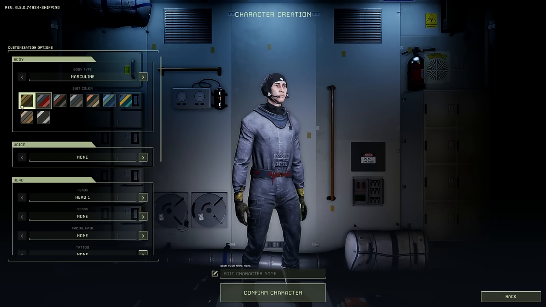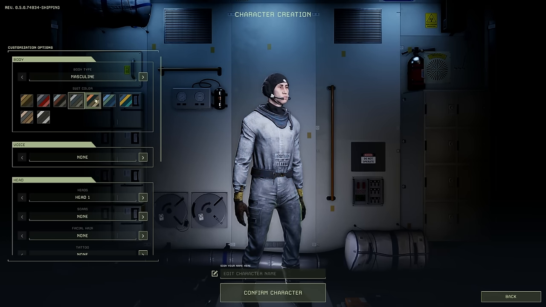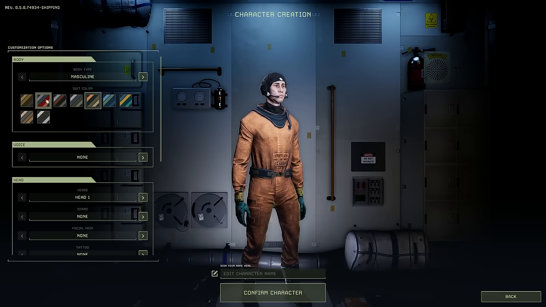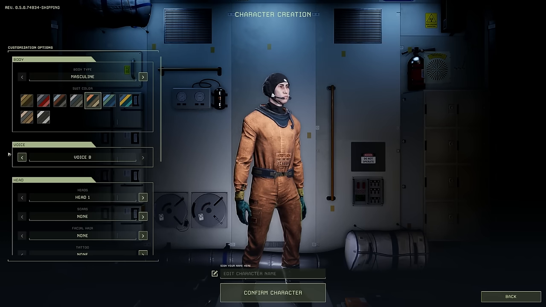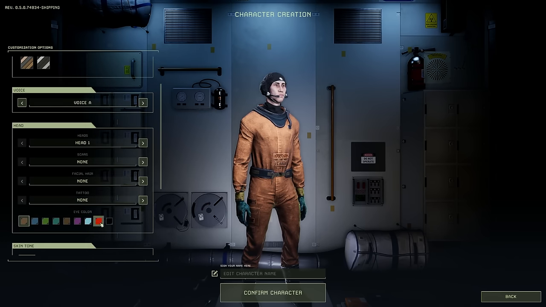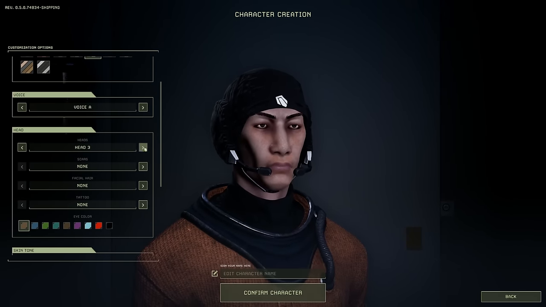Oh, hello, red. That's not right. So you get the red little... that large red stripe is the belt. Come on. Okay. Well, you know what? I like the classic orange. If I'm gonna go with that, we're gonna go with that. Okay. Voice. All right, we got voice A. I'm not super worried about it. Oh, what's this? Whoa, red eyes. That's weird. Okay, never mind.